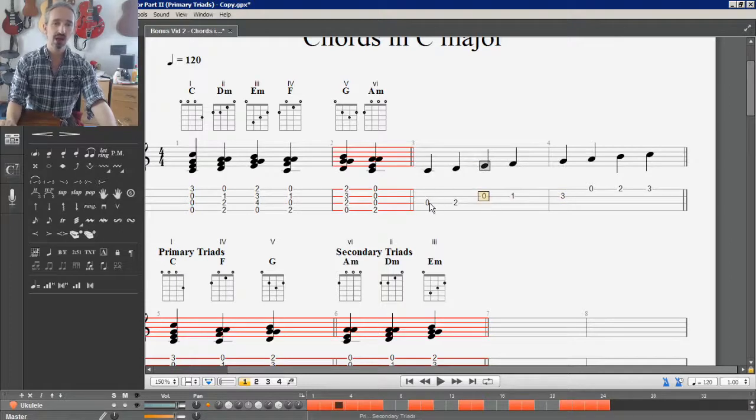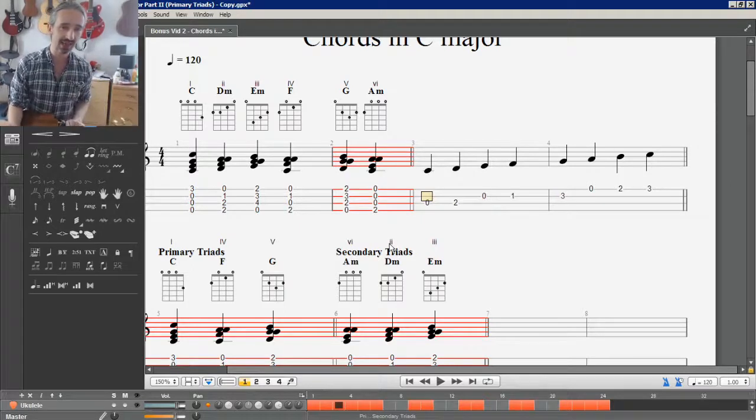So when we take C, E and G, we get a C major chord. Now we can't play all those notes simultaneously as a chord on the ukulele because it's quite limited, so what we have to do is we have our G here. Well, actually we can do it in this case. So C, E and G, we get our first chord.